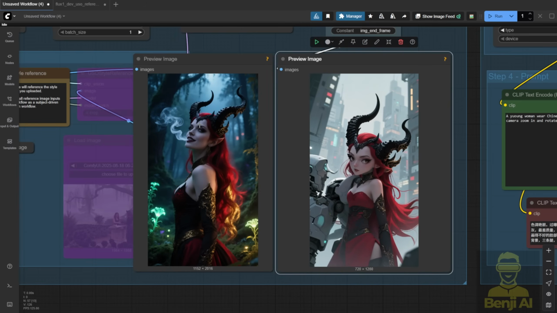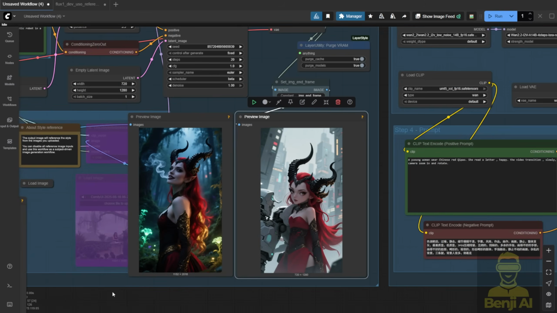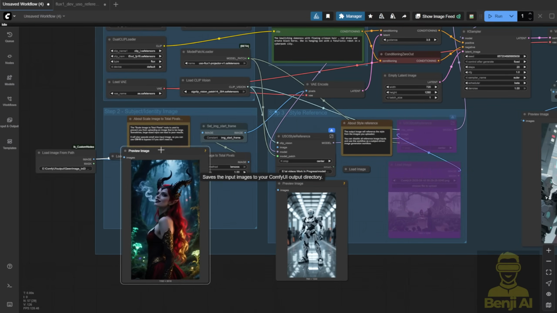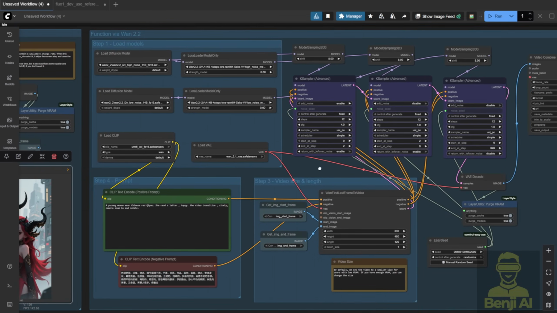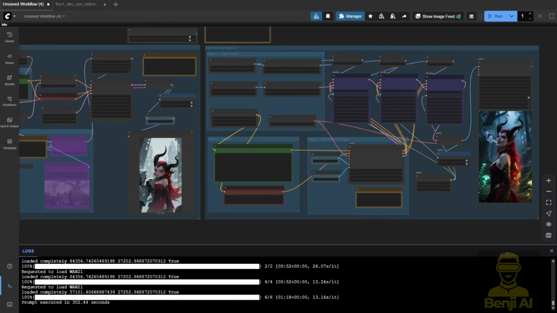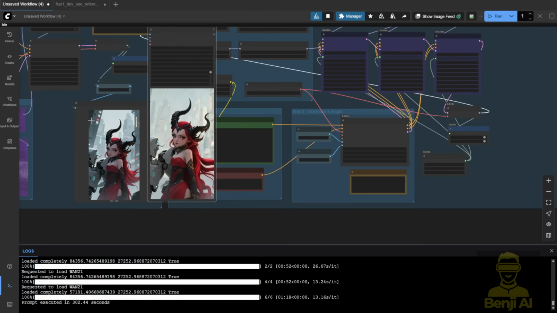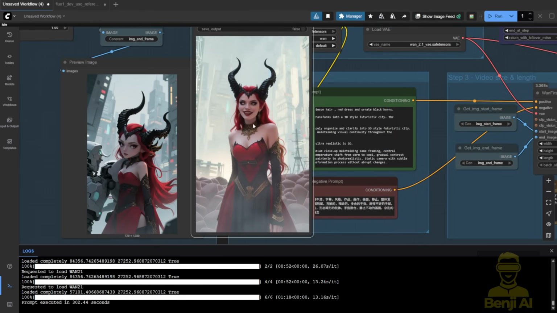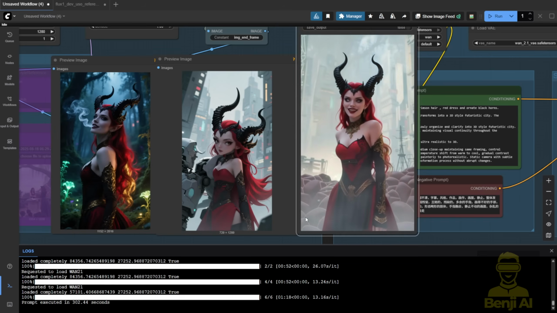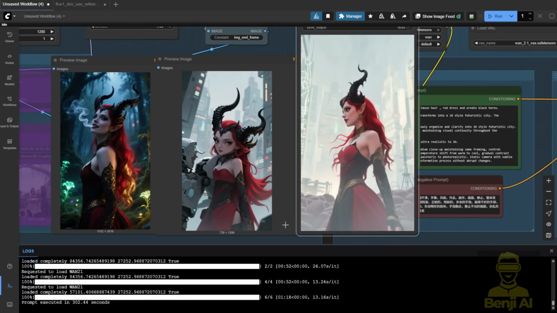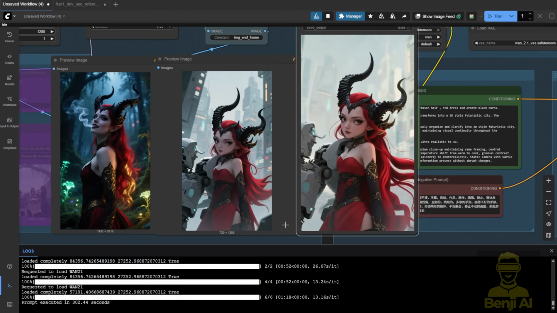For example, you've probably seen those trending YouTube shorts where a cartoon character transforms into a realistic version. You can do something super similar with this setup. Say I've got this female demon and I want to transform her into a 3D cyber city scene. I can use first and last frame generation to create a smooth transition. I've got some cool morphing effects going on, characters shifting styles, locations changing, all with just two images. It's perfect for those transformation videos you see everywhere, like anime to realism or realism back to cartoon. Now, you can make these locally using ComfyUI, no problem.